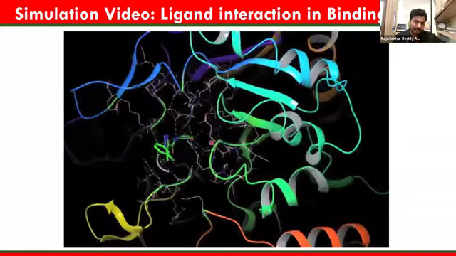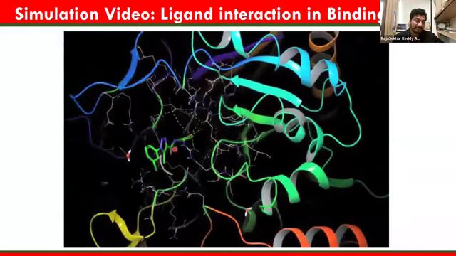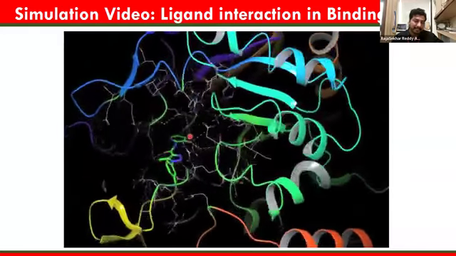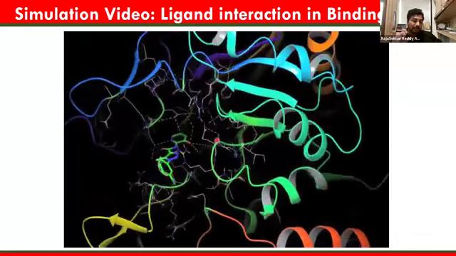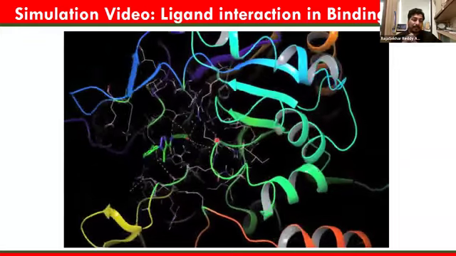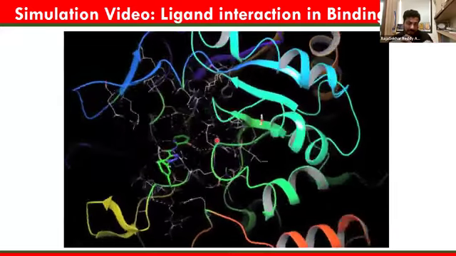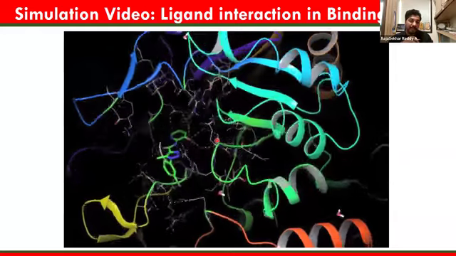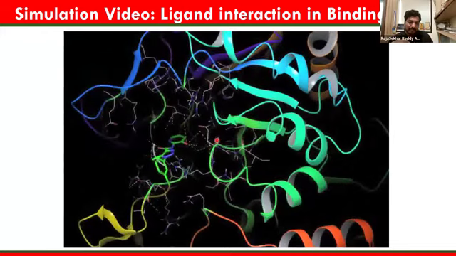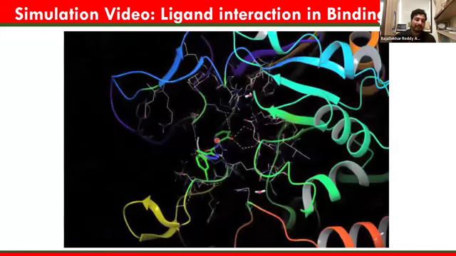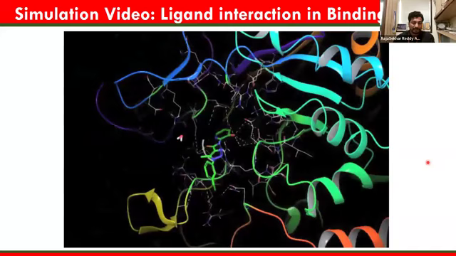According to rate theory, there is one concept that any drug molecule has to form n number of interactions for a fraction of time. For example, if you take 1 second, in a period of 1 second there might be more than 1,000 times the bonds are forming and breaking, and still that compound is present within the binding cavity. It means you can assume that this drug will try to stay some more time in the binding cavity to give the biological response. So it is not like only one interaction happened and the biological activity will come. It's not like that. This is what the rate theory of drug action solves, which is an important concept.